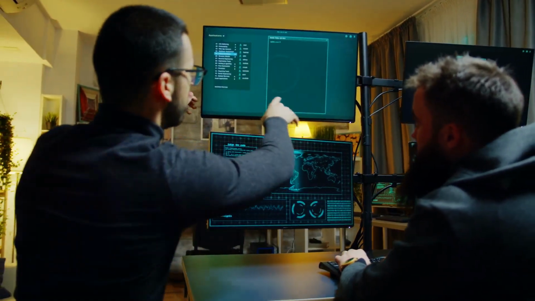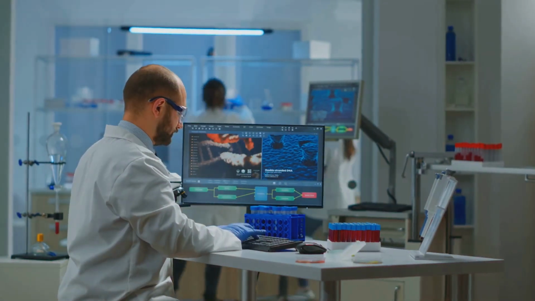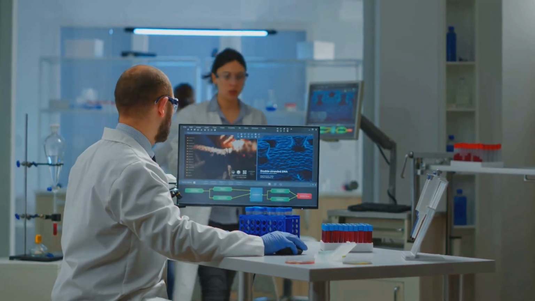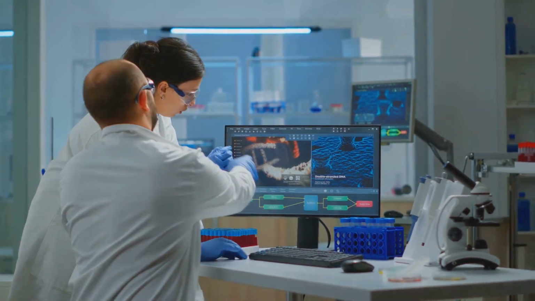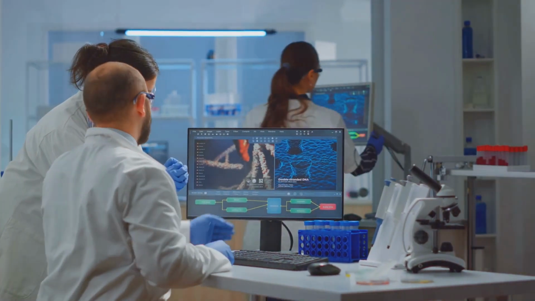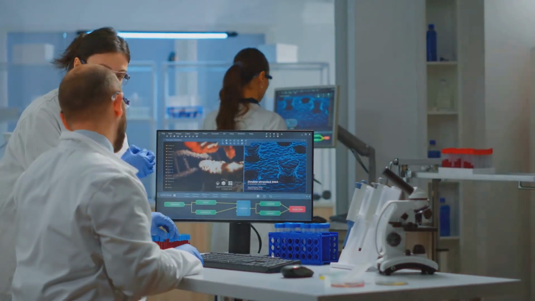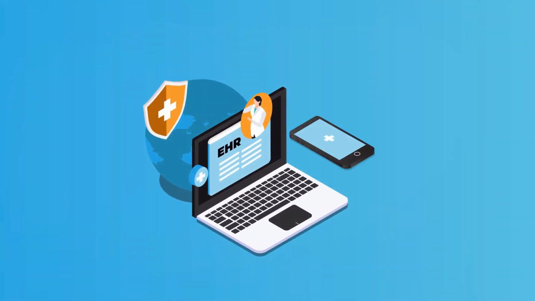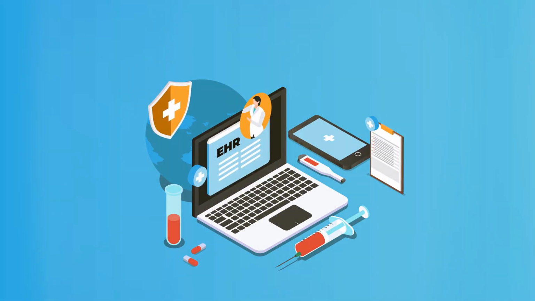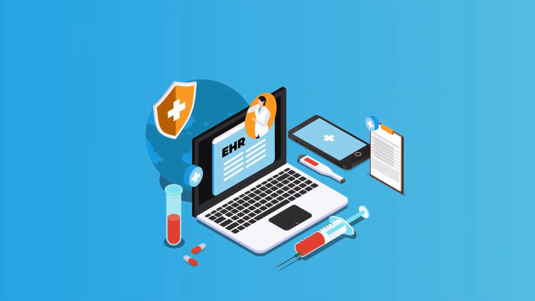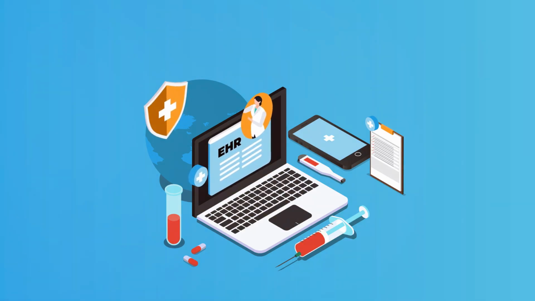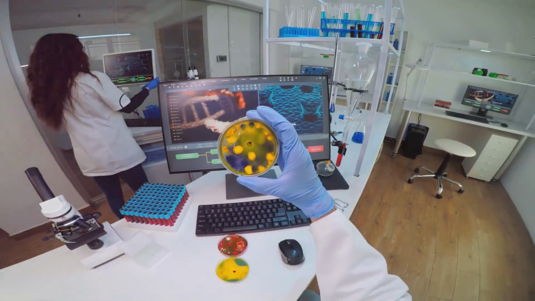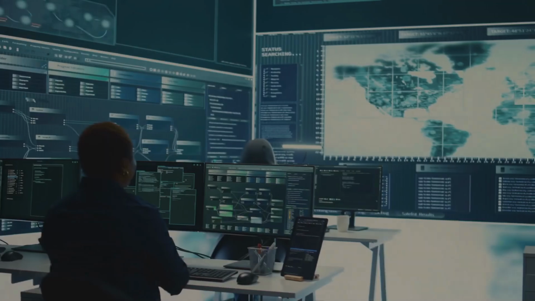Integration with other tools. As research grows more complex, an EDC system should integrate smoothly with other tools and platforms. For example, data captured in the EDC system might need to be analyzed using statistical software or combined with data from other sources. Integration with tools like laboratory information management systems, electronic health records, or statistical analysis packages should be seamless and straightforward.